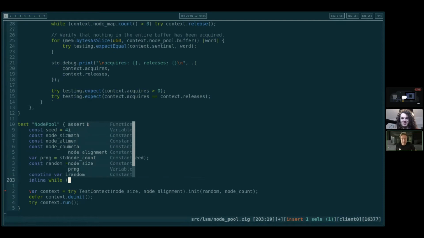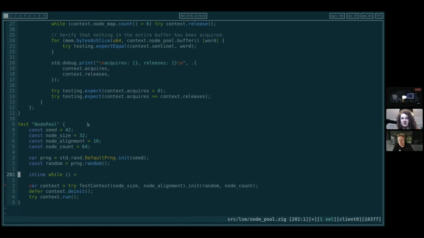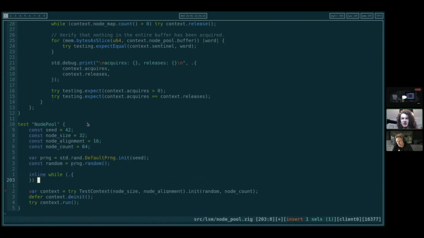Yeah. Maybe, Isaac, we must just do node size and alignment. We must hard code what we want, because there's actually only a few of them. It's 1, 2, 4, 8, 16. And then we're going to do node size related to that. It's a small list of tuples. Okay. So I think that works too. I think we should just do something like this then, where we do inline for over these things. Yeah. That's very nice.